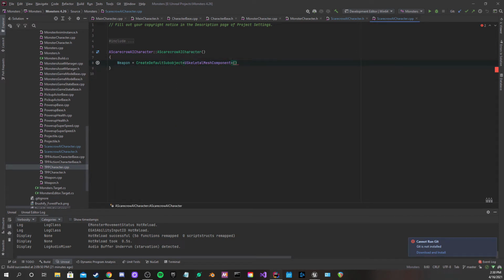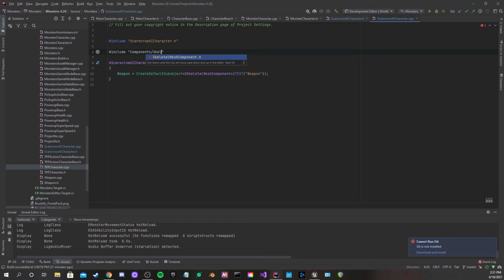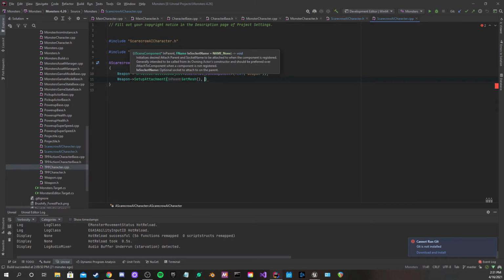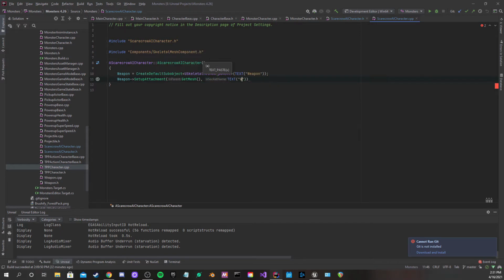And then let's just name it weapon, right? Yeah. All right, so let's include that, skeletal mesh component. And let's see, okay, so I'm going to create the attachment here, or set up the attachment. So we want this to be attached to the mesh at the socket, weapon hand.